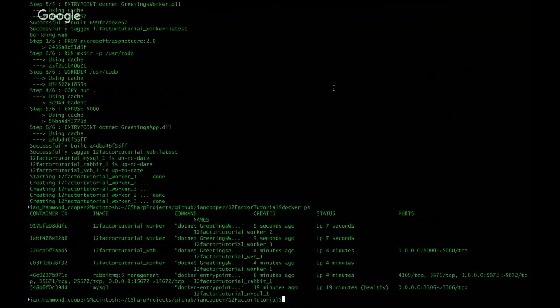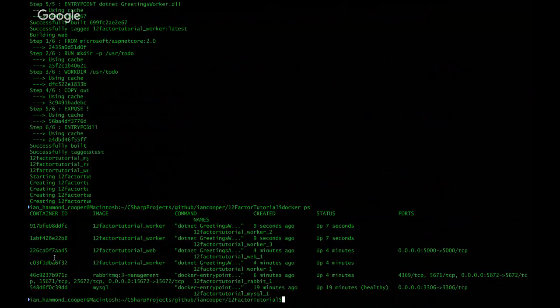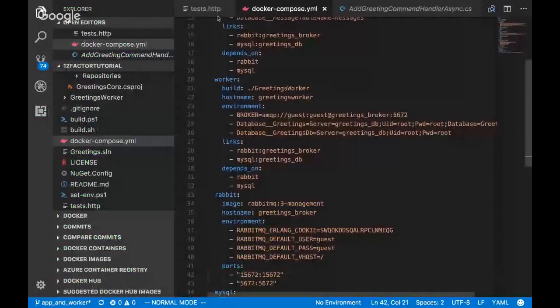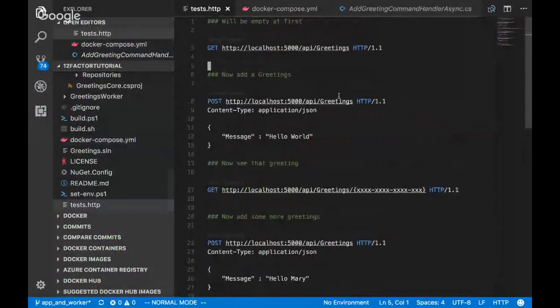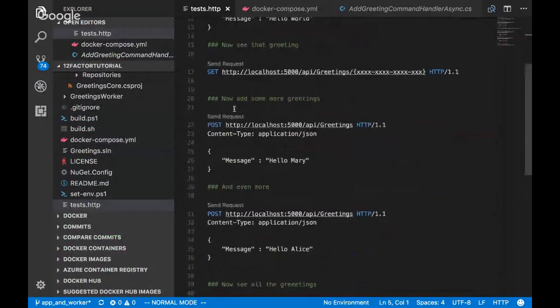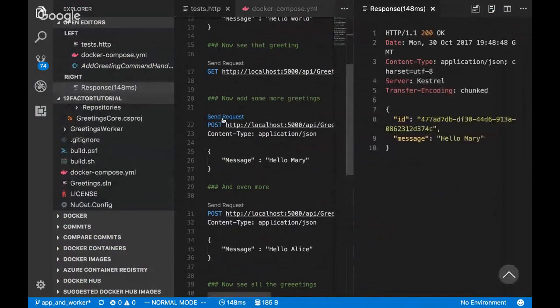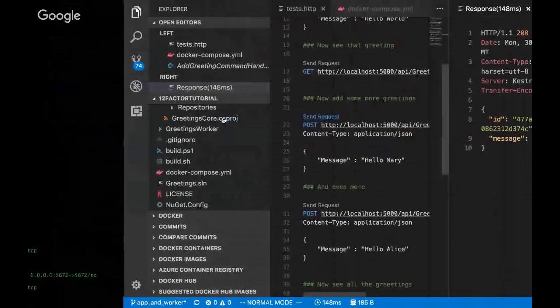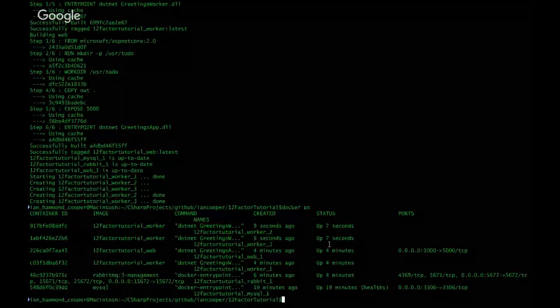And you can clearly see here, essentially, that as well as the first worker that I had before, I've got a number of other workers. Okay, so now, if I run my code again to add, say, Mary this time, and that was the last one we had, so I'm trying to avoid being confusing. Okay, so add Mary. Now what I want to do is try and see, well, where was that processed? So again, I can docker ps.